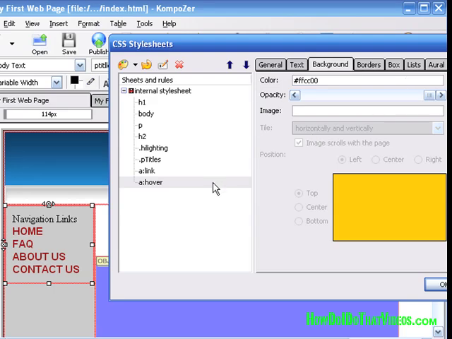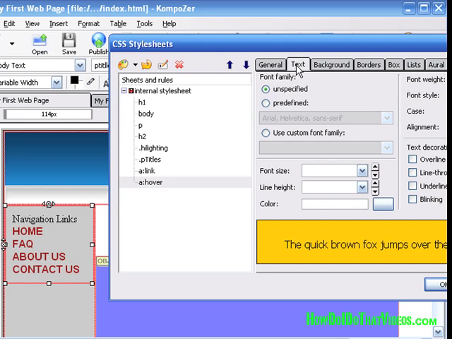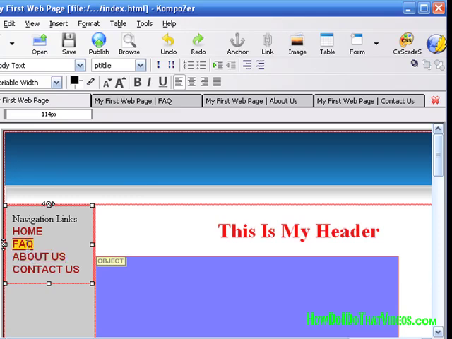Let's see if this will work for us. And I'll go with overline and underline. Let's hit OK. Yep, there you go. As we put our mouse over it, it takes on those attributes. So that's just to give you an idea. Let's open it up once again here.